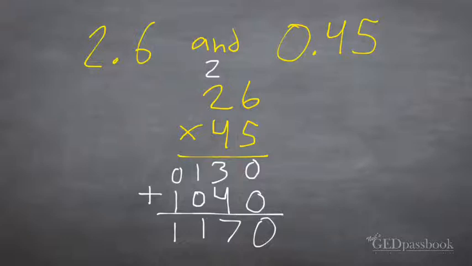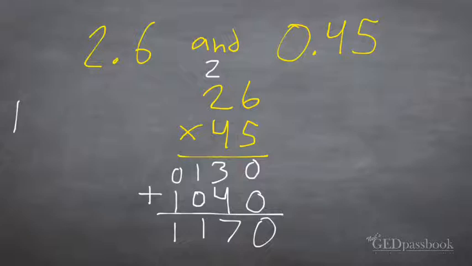But now we include the decimal. Now what we do is we ask ourselves, how many steps does it take to get our original 2.6, how many steps does it take to get that decimal to the end here? 1. Well, you go to it, and then you go, boom, 1, right? It takes 1 step to move the decimal of 2.6 to the end.